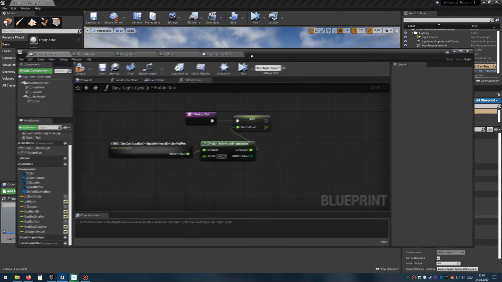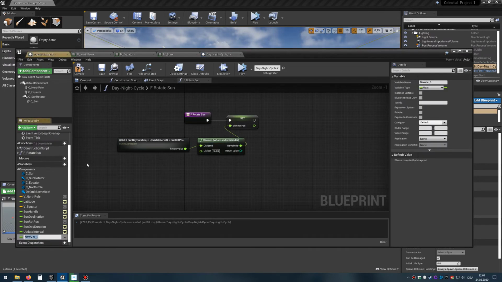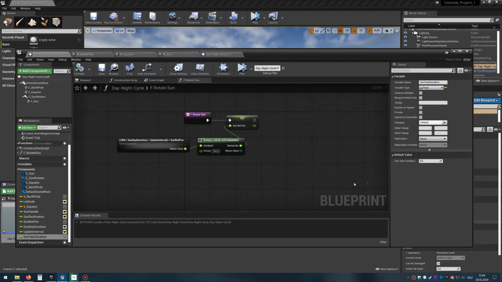And for that we need some more variables, like sun year duration. That is obviously how long a year should be, and that will be in days. So for simplicity, I will make the duration of the year according to the Gregorian calendar that we all use today, which has those leap years, and then there's a special rule that in certain leap years you do not do the leap day, whatever. That makes the duration of the year 365.2425 days.